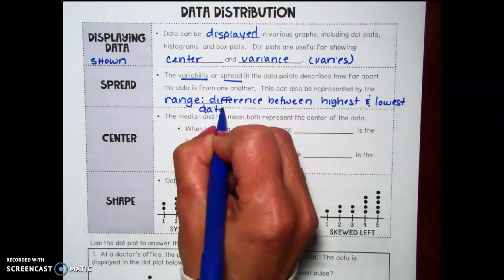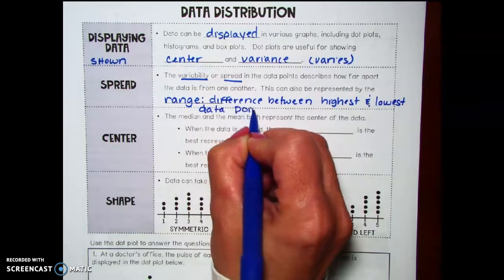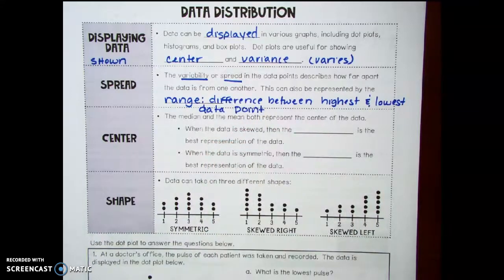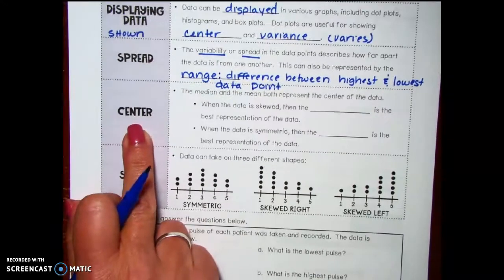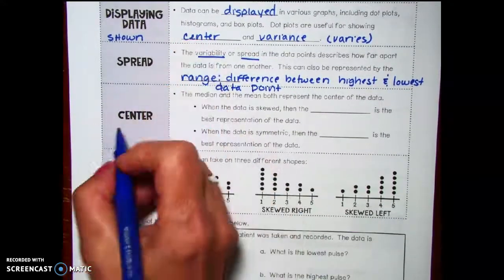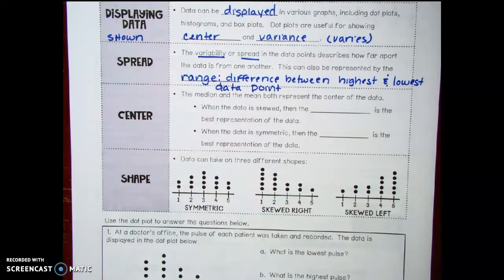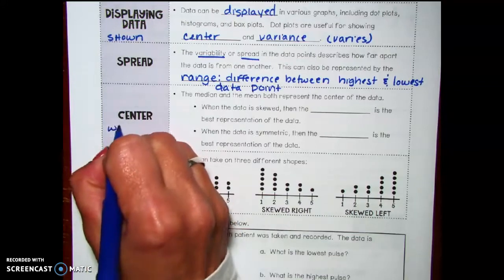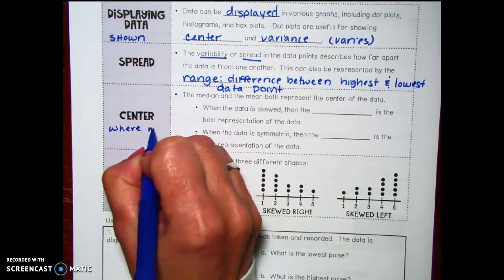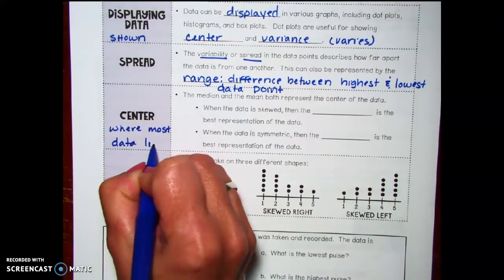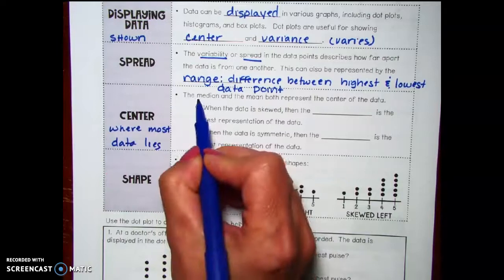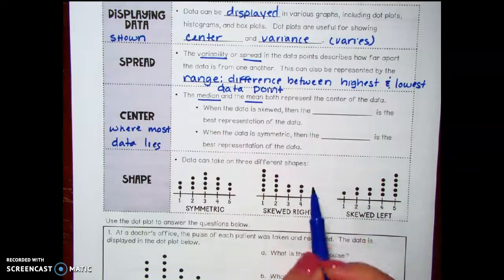Now, we also would have the center. Now, when we're talking about center, like I had said over here, it's not just the center of the line or the center of the graph. It's the center where most of the data lies. We'll be getting to median and mean, but it is important to know that they represent the center of data.